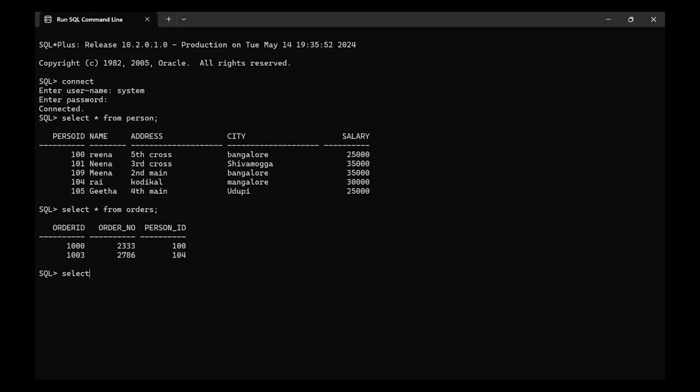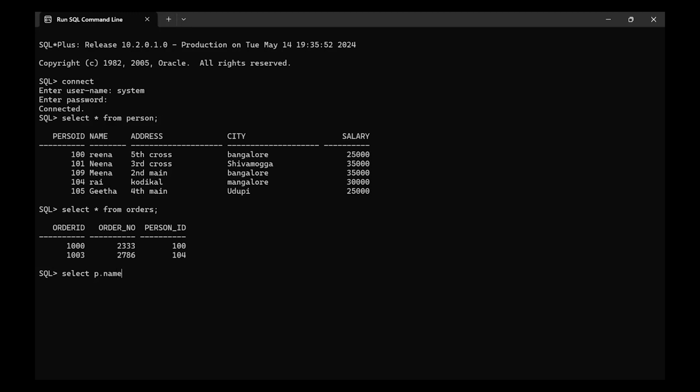Let me say select. I'm not going to say select star, because it is easy to say select star, but let us see how the aliasing works. So I will say select p dot name. I don't want person ID because we are already matching that, but if you want, you can even give person ID, not an issue.